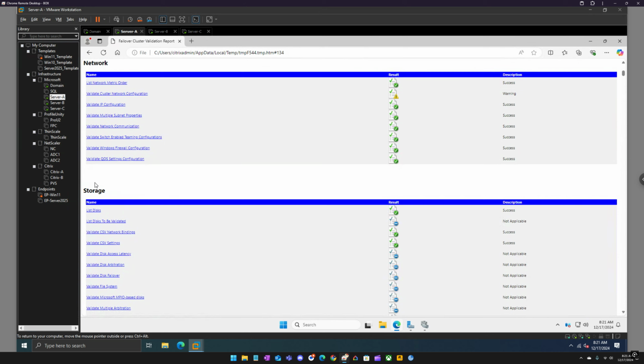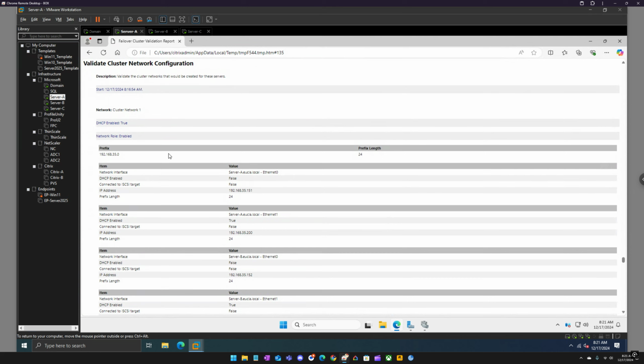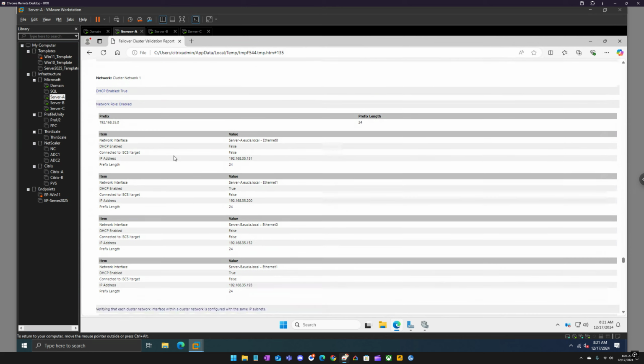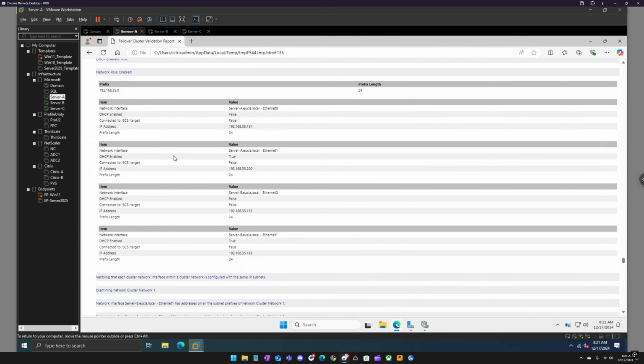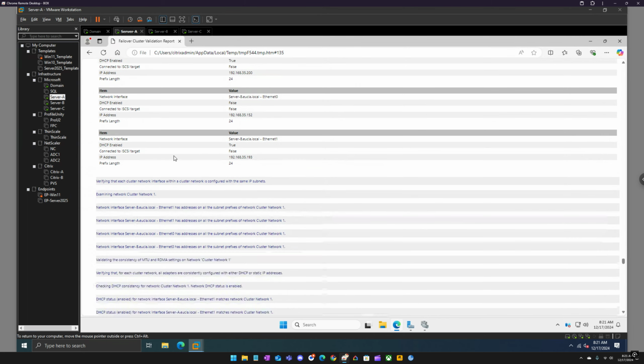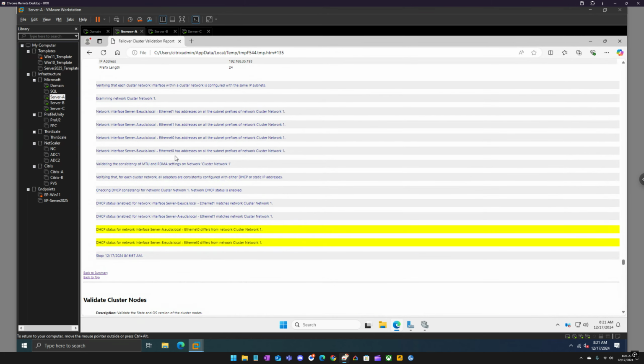Network. All right, validate cluster network configuration. All right, so we did add the second NIC. We didn't really configure it or do anything with that. All right, so DHCP status of network interface, Ethernet 0. So that was our original NIC. Differs. Correct.